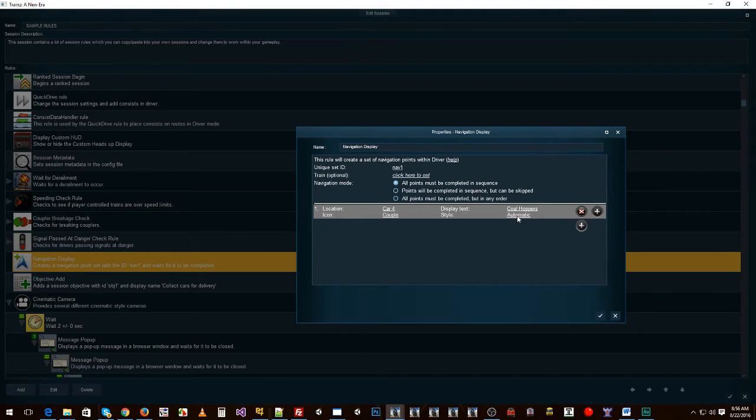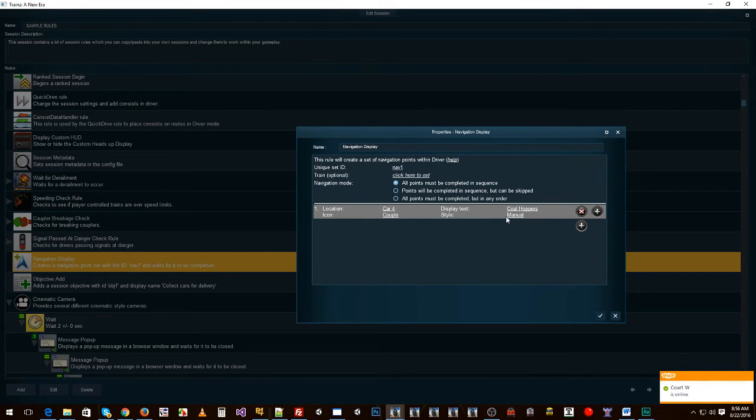So automated means for certain things like, if you were traveling towards a track marker and it said proceed forward, once the user gets within a certain distance, which is a meter or so of that track marker, then if it's automated, this navigation point will complete and the next one will start, because it automatically just knows that the user got close enough.